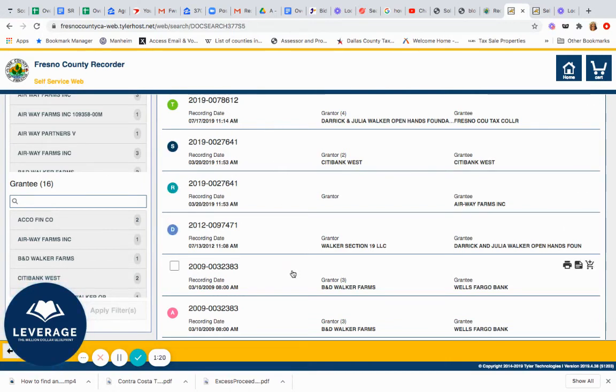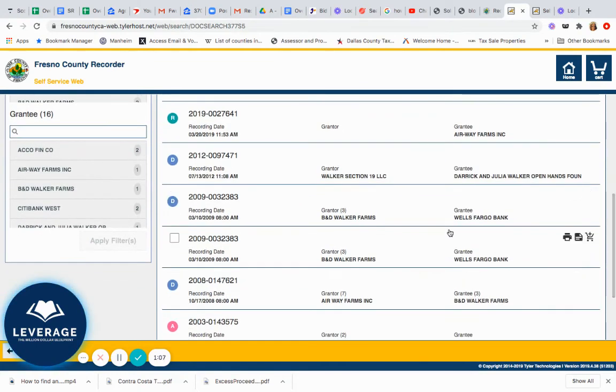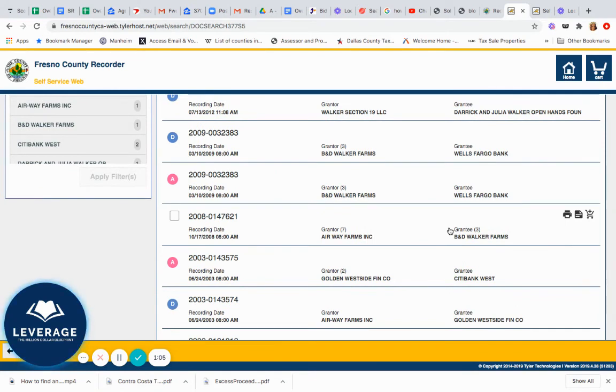As you can see, Wells Fargo, they must have gotten a loan from Wells Fargo, so they're on there. They also must have gotten a loan from Citibank. They're on here. So as you can see, this is an easy, quick way. This county just so happens to be an easier one because you can get all the recorded documents online.